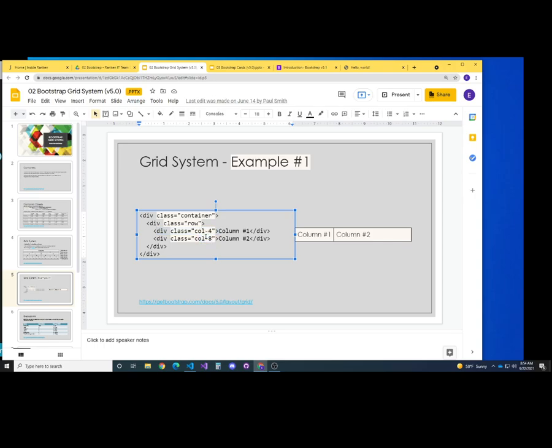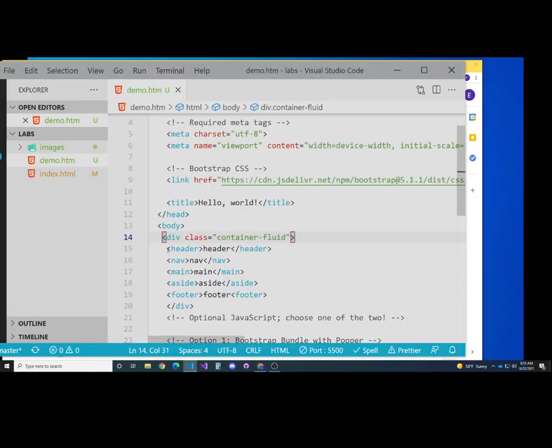Keep in mind, when you don't specify a viewport, this is mobile first. So it's going to go to extra small. This is extra small and up. So this column that's basically 1/3 and 2/3 in size, these two columns will be that way for all your devices. So let's just code that up real quick.